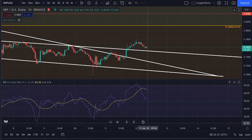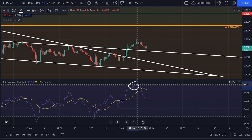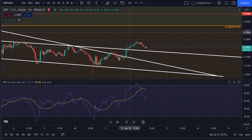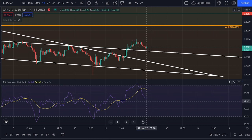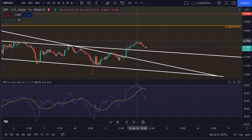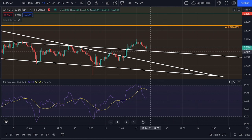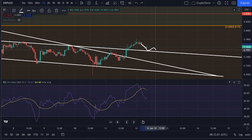Also, if we look at the 1 hourly time frame, what I think is good to know is that we did already break out above the dotted line on the upper part. We have seen a decline ever since that point in time, and right now we are already experiencing a major decline on the RSI heading towards the 50 range. So what I personally think is that if we do see an even further decline, we will for sure be creating a bullish divergence on the 1 hourly time frame. That is exactly what I would like to see. So therefore a further decline towards a clear touch point on top of this range would actually be quite good to me.